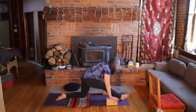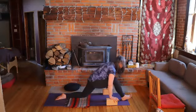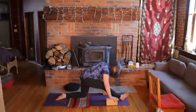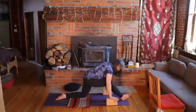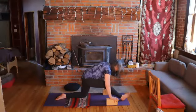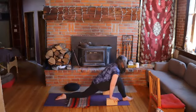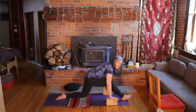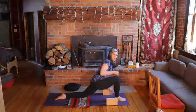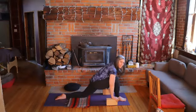So again, you can lift your front toes, let your head come down to get a stretch in the back of the leg, and then release forward. So we'll rock forward and back a few times. Great, and then next time you're rocking back, you're gonna bring your foot down so that when you come into lunge, your knee and ankle line up. So you can wiggle around so you find that just right spot.